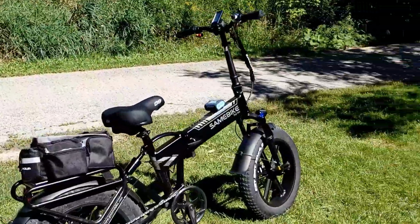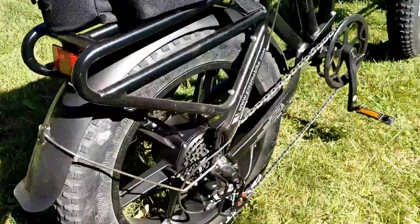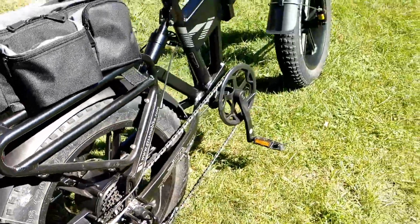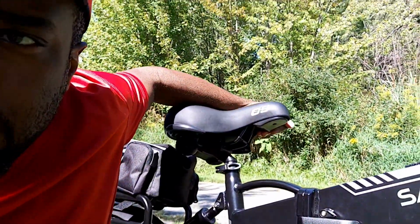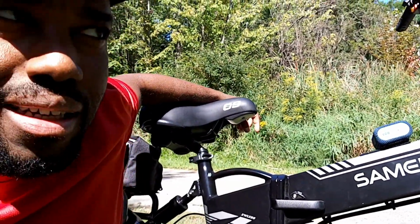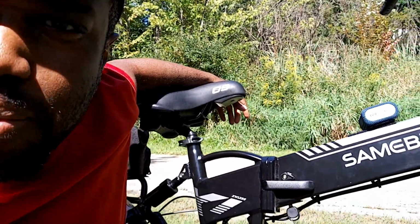Something else that I think the bike should have, something that I don't like, is the fact that it only has 7 gears. I feel like this bike should have at least 8, 9, or 10 gears. What's happening here is when you hit 25 kilometers per hour, you're basically ghost pedaling. And in order to get above 25, you have to pedal frantically to try to push it. So I feel like it needs more gears. That's just some feedback. But okay, let's get on the bike and hit the road here.